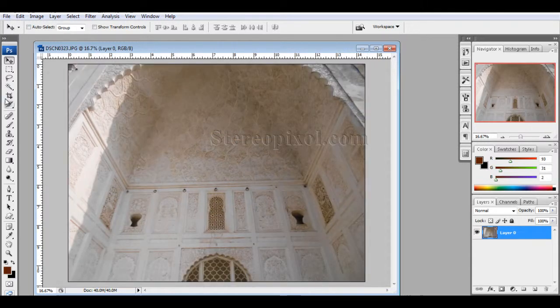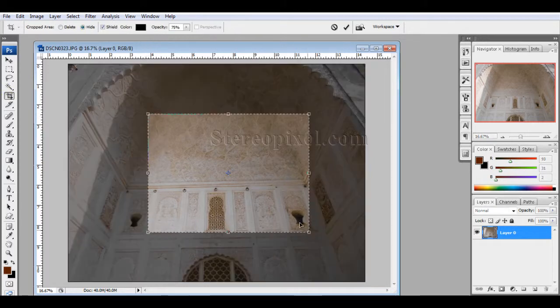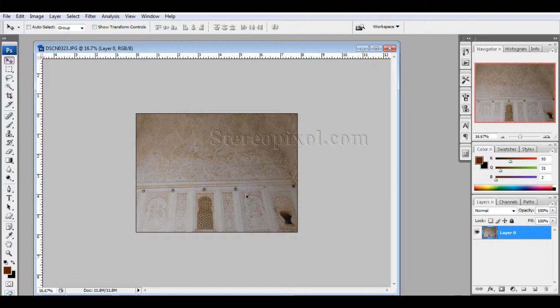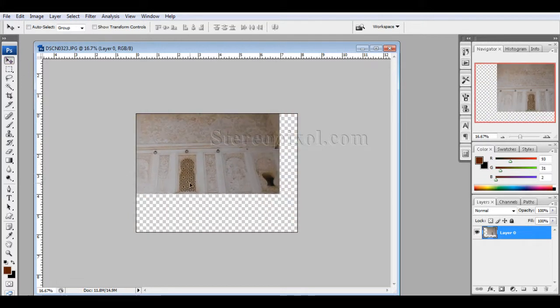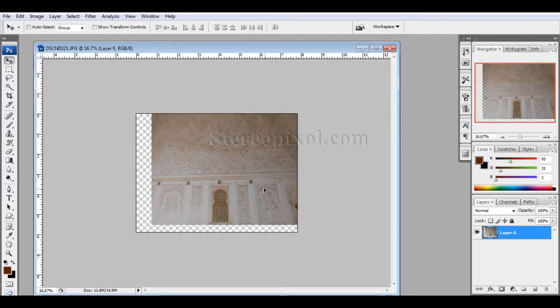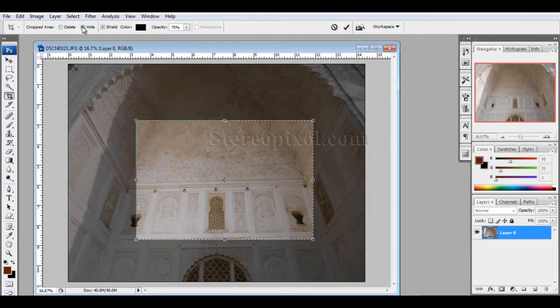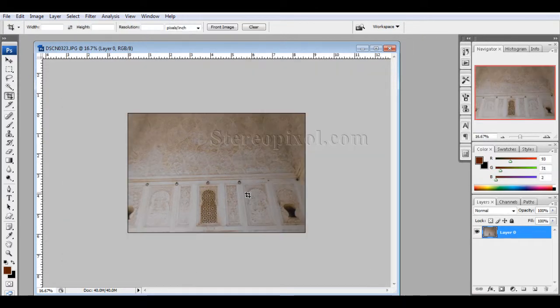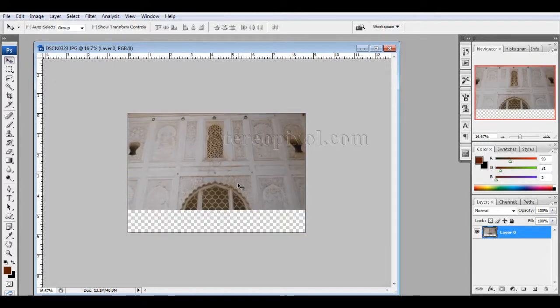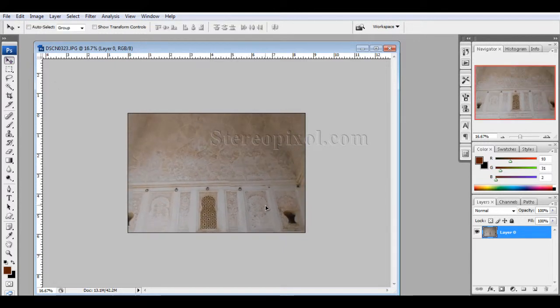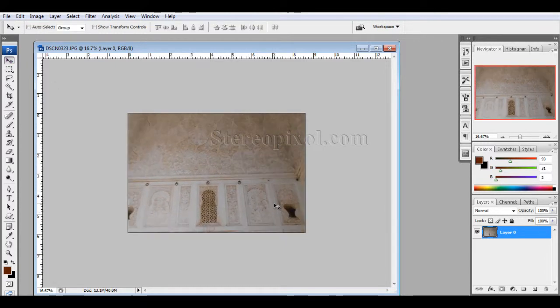Let's say it again. Now if I crop this area and choose delete and hit enter, I cannot move this image, and you can see there's nothing more. But if I select the crop area, hit hide and hit enter, now if you move the image, the rest of the image is actually still there, because the document size has been cropped out.